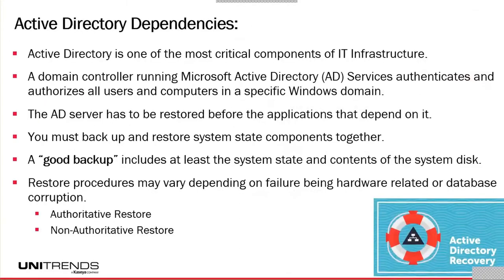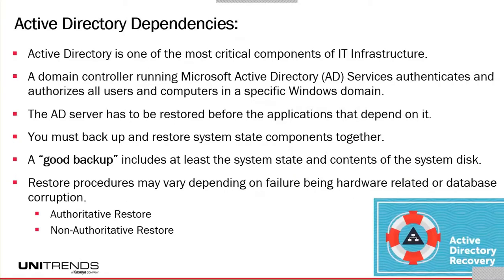We also more commonly see issues with Active Directory, not surprisingly, because it's one of the most critical components of your IT infrastructure. Running AD for a Windows domain is going to authenticate and authorize all users and computers within that domain. This is probably not new information, and it may be fairly obvious that the Active Directory server has to be restored before applications that depend on it, so that again we can come in and authorize and authenticate.